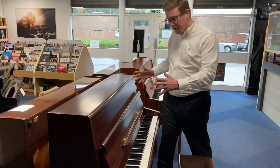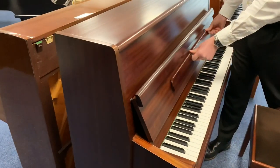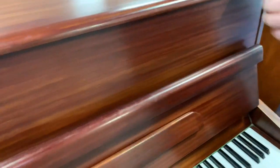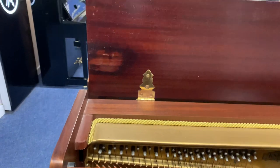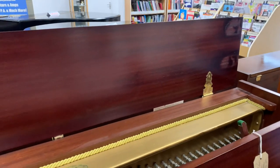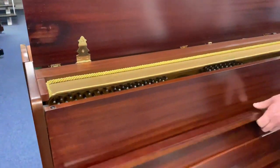Just to give you a bit of an overview of the condition of the piano — for its age, it's in fantastic condition, it really is. There are a few slight marks here on the top of the lid just to make you aware of, and as I lift this lid there are a few little marks here, but to be honest it's just cosmetic, no issues whatsoever. Just a few little cosmetic blemishes, and underneath the lid here as I lift it up you can see there's a slight little mark on the left side and the same on the right-hand side. It is just a cosmetic thing with the piano, nothing major with how it works or how it plays.